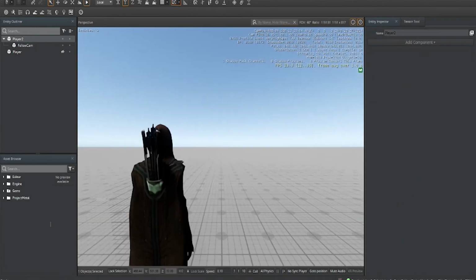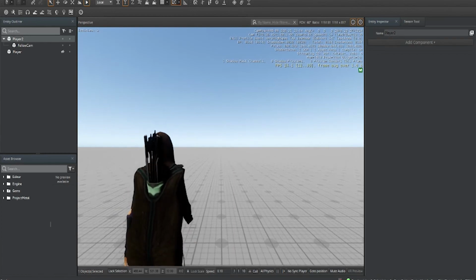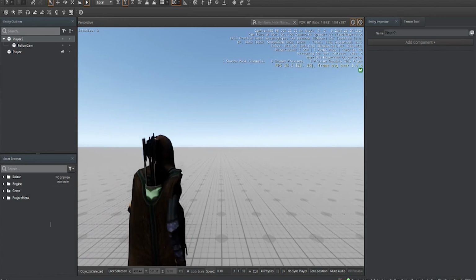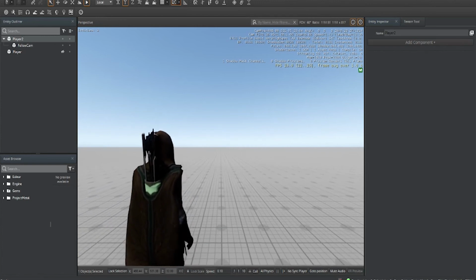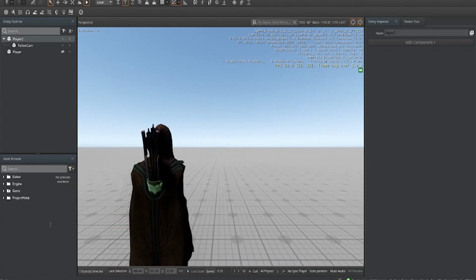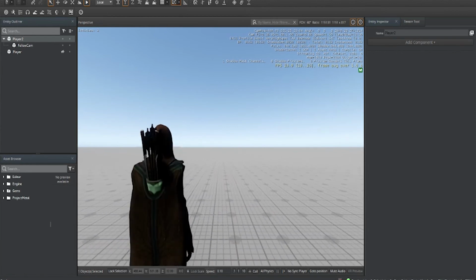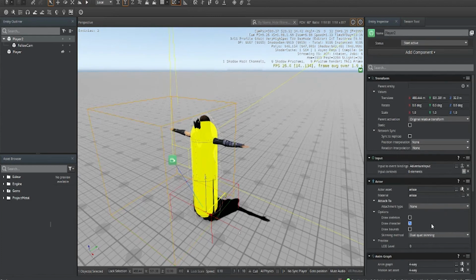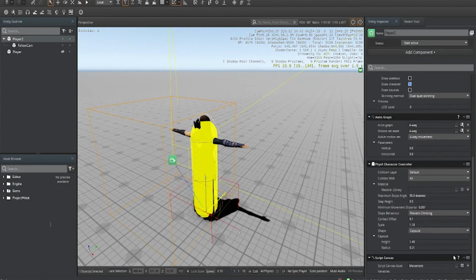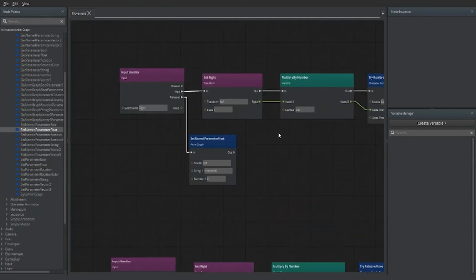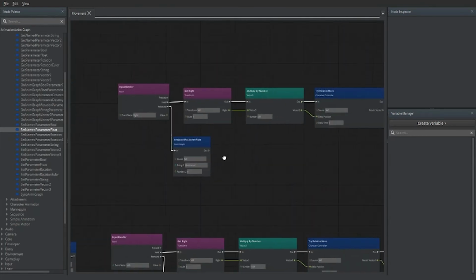If I hit play, we have her idle. She can walk forward, she can walk backwards, right. Oh, got something mixed up. Let's see what we messed up at. Well, let's see where I messed up at. All right.